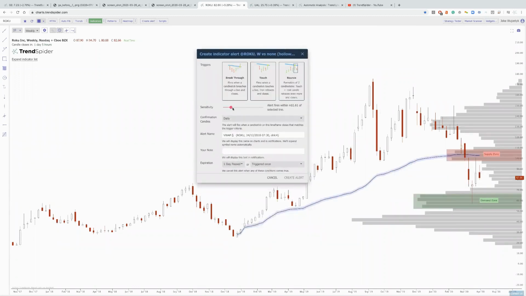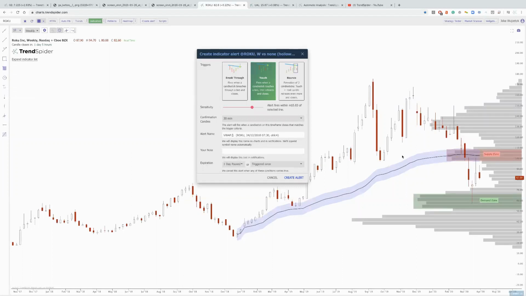Using the volume weighted average price and the volume by price in conjunction allowed us to see that the price didn't necessarily hit the volume weighted average price exactly, but you could create an alert at the volume weighted average price. And rather than being alerted right at that line, you're able to increase the sensitivity, or the margin of error, around this line. Notice that we would have actually been able to capture this supply zone with this sensitivity alert. So anytime that the 30-minute candle closes within this purple area, I will be alerted. So it gives you the ability to not have to be very precise.